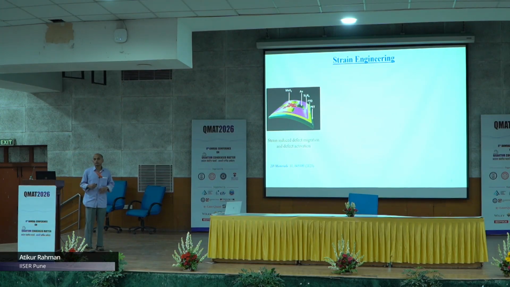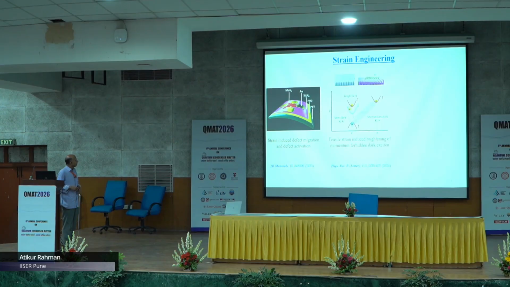Strain is another interesting degree of freedom here. The first thing that can come to your mind is applying strain by placing the material on a flexible substrate and then bending it. But for electrical transport measurements, it's a little bit tricky. Anyway, we are able to make devices on that, and we showed that if you apply strain, you can activate the defects, and defects can easily migrate above a certain strain threshold.